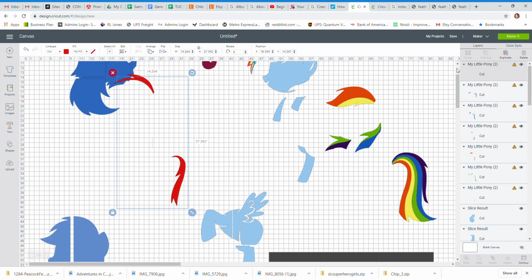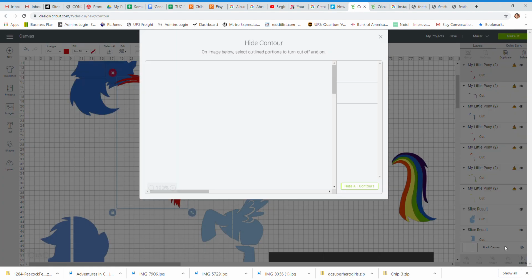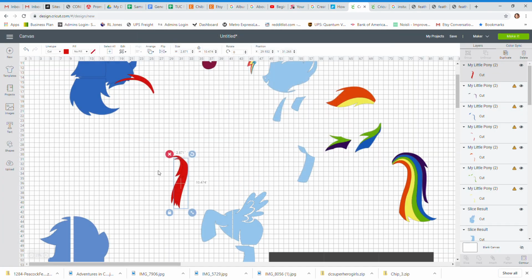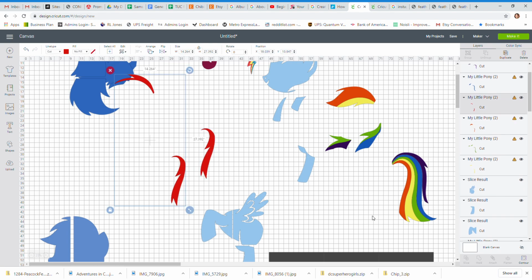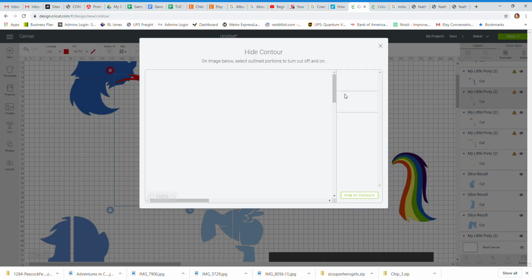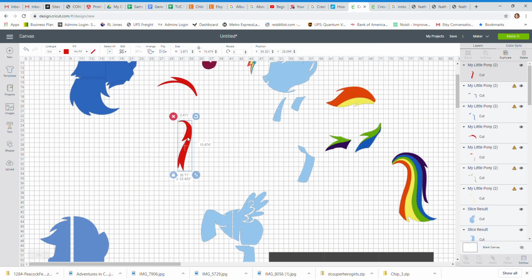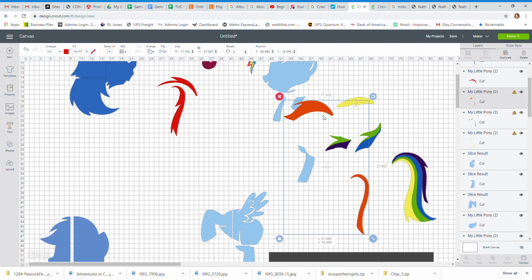Let's duplicate and let's contour. Let's do that. So we have the bottom piece. Let's do this, contour. We want the top piece there. And this is now 8 by 4. This is basically 3 by 10. So we're good there. All right, orange layer.